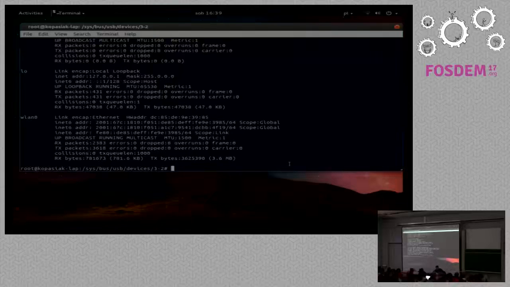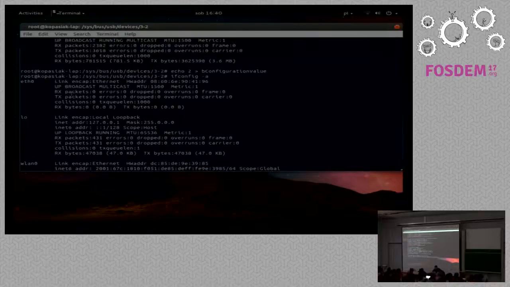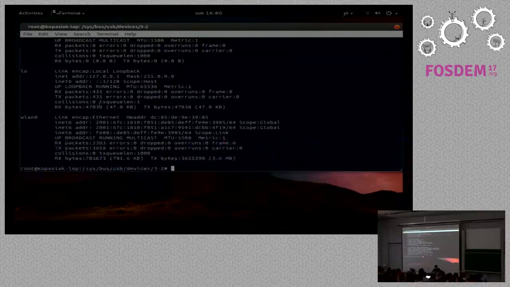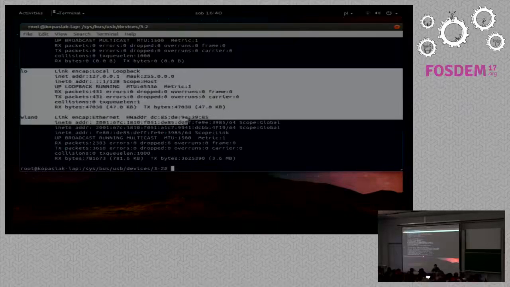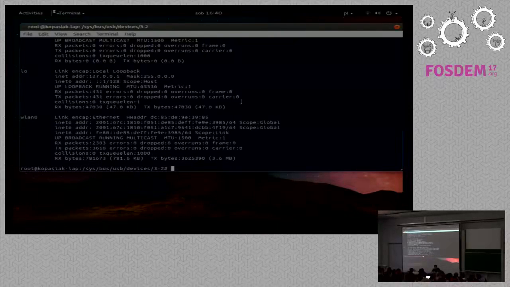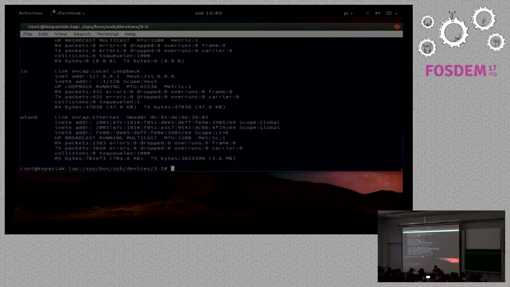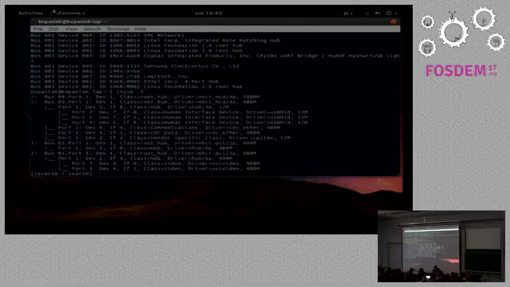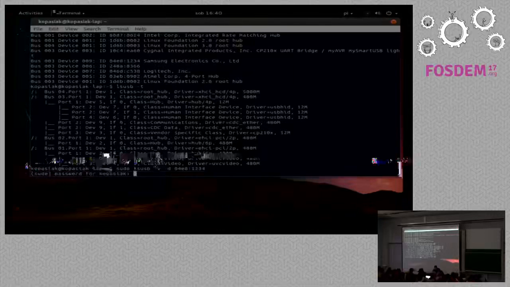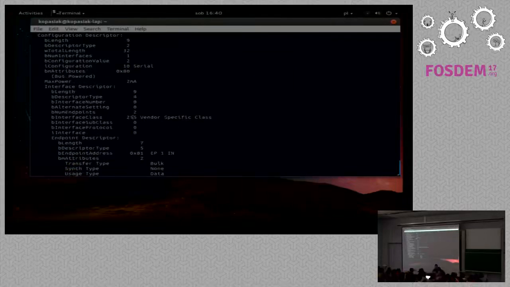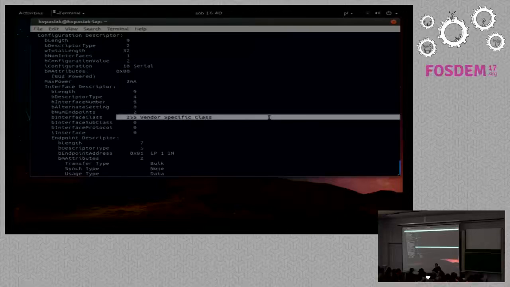Yes. Okay. So as you see now, I don't have the usb0 network interface. So probably I messed up something. But no, it's the behavior I expect here, because now we are using the second configuration. And in the second configuration, we have only one interface, which is vendor-specific class.